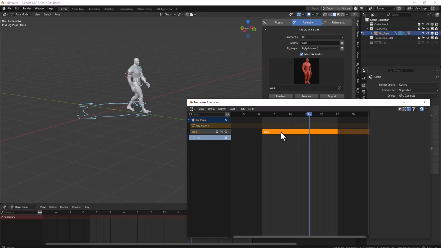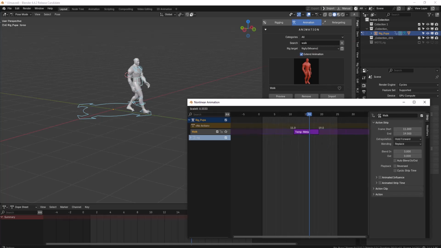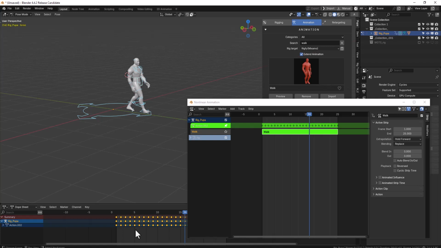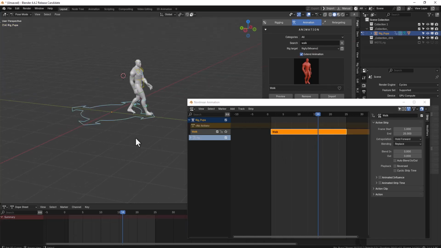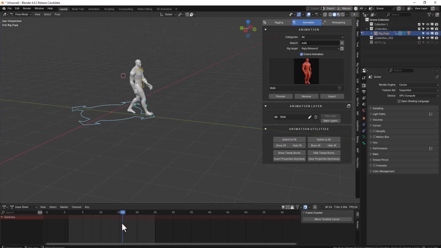This is really great because it allows you to adjust this and keep the whole process modular. And if you didn't know, you could come here and press Tab to go into the NLA strip, and if you want to adjust the individual keyframes, you could do that. This makes the whole process quite modular, and we'll see one advantage of it.